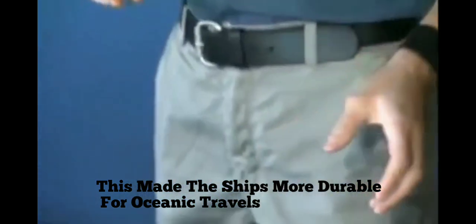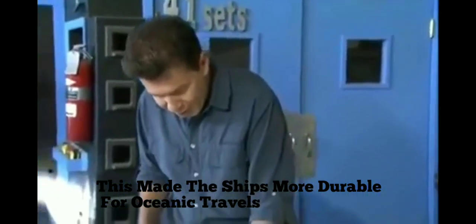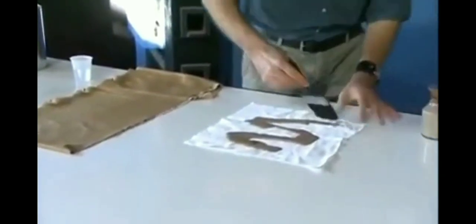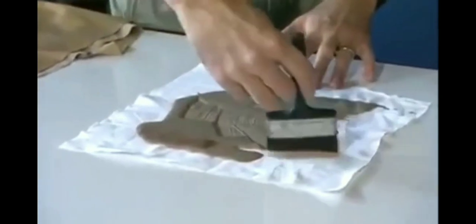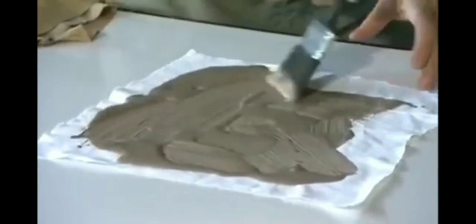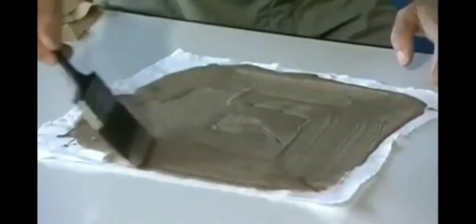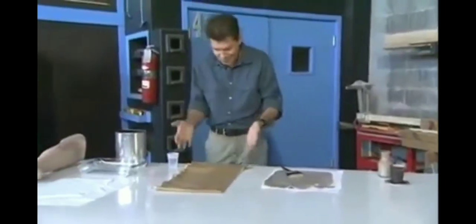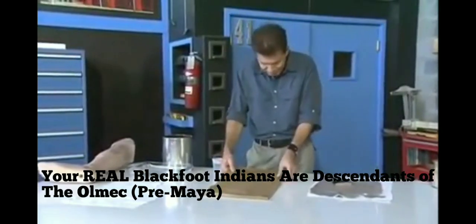Now, another application is very clever. They took rubber and they spread it on a piece of cloth, like this. And then what they did, I imagine, is to spread it out with a brush of some kind so that you get some uniform coverage of the cloth. And then what they did was to allow it to set out in a hot sun until it kind of firmed up. And the result, look over here. It's weatherproof cloth that you can make like raincoats and weatherproof clothes from.